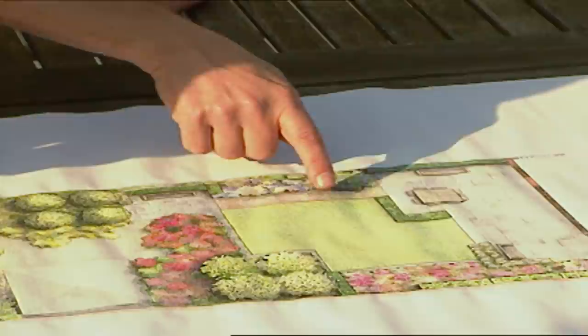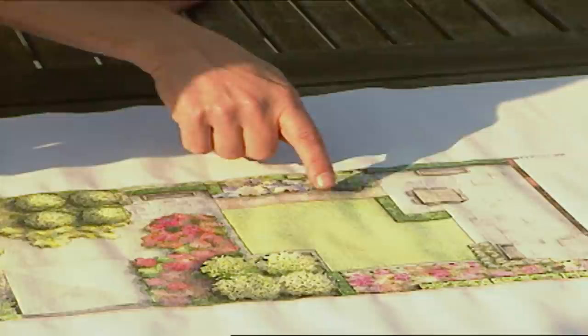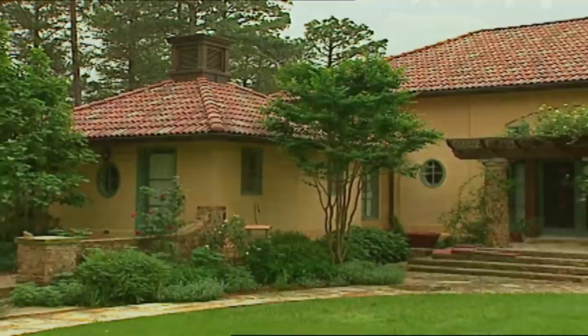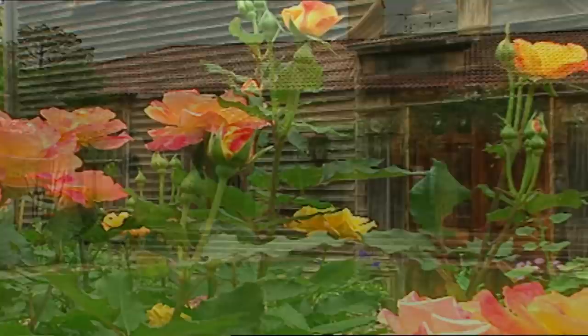A little later in the show, we'll visit with a young designer in Holland who shares with us a garden home he created and tells us how the architecture of the home and surrounding structures was both inspiring and challenging to the project. I'll show you some different styles of architecture and tell you about the gardens I designed around these homes, which I think you'll find particularly helpful if you're starting to lay out a garden of your own.